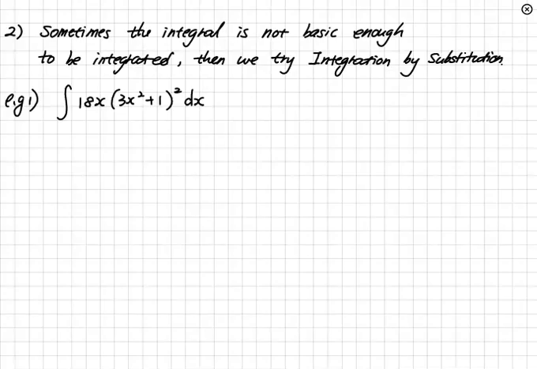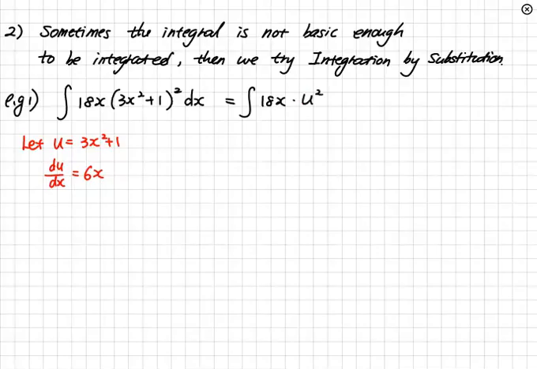Firstly, we're going to choose another variable. Let u be the one that can be differentiated and leads to the similar type of another function inside. Therefore, we're going to differentiate it. So du on dx is 6x. Now we're going to replace the original one with u. So it's 18x times u squared.